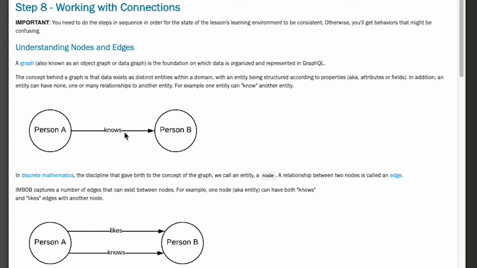Relay is a web specification for creating UIs on a web page, and Relay has created a spec called the connection specification. But we're going to go with the concepts for now, just so you can learn how to write queries that describe connections. So right now you can see that we have person A knows person B.